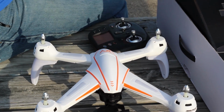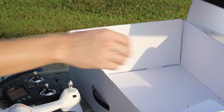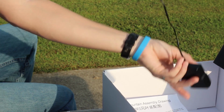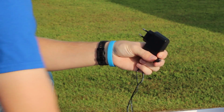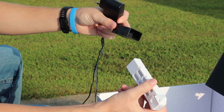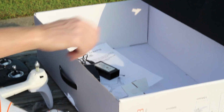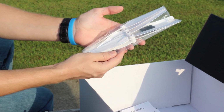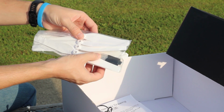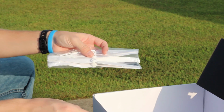Right. So there are some prop guards in here. They're zip tied in. We're not going to use those, but they just snap on. Super easy installation. Everything else that we have are pretty basic instructions. Then we have a charger. There's an instruction booklet too. We've got the charger here with a funny little charging bay because of the proprietary battery. You have to plug this in to that to charge. It does a good job. It's just different. And then we have 8 propellers, 4 spares in here, and then the 4 main ones. And then we also have an included micro SD card and a USB card converter, and then the instructions that Abby was talking about.